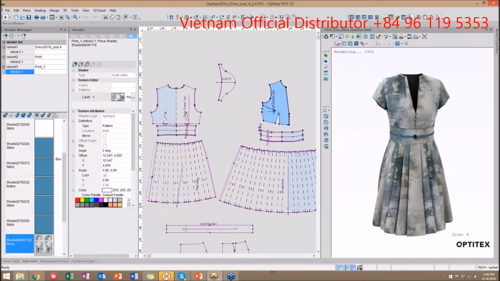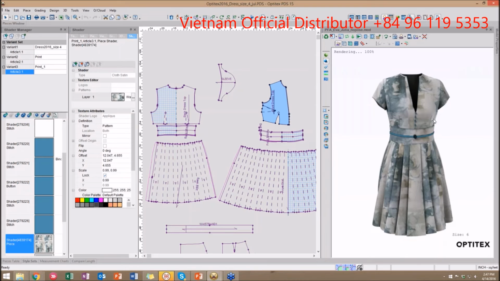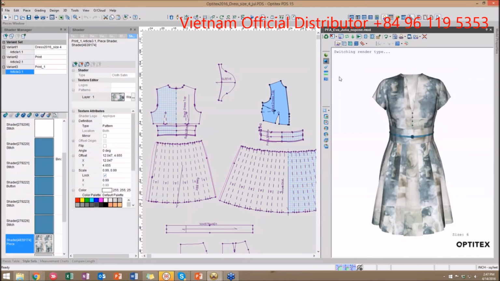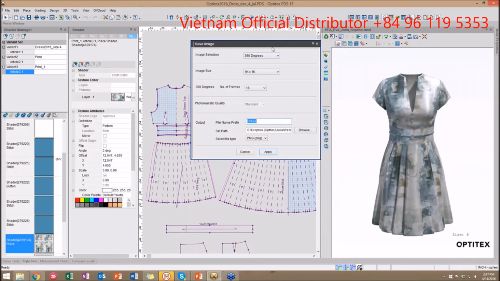The OCloud feature works together with the 3D, but with OCloud, you can upload any image here. You could even upload a non-photorealistic image, such as just an HQR image. Depending on what you design, that may be enough. So even if I just do a regular HQR of this dress, I'm turning off photorealistic, turning on HQR, I can still go right here and take that 360 and all of those images just as I want.